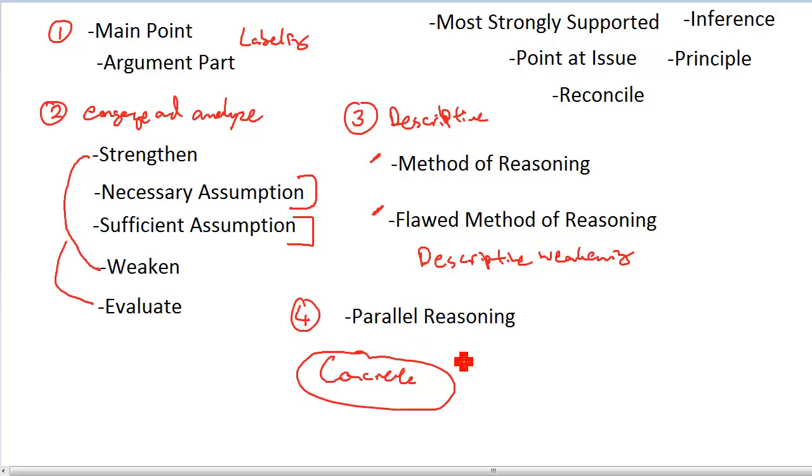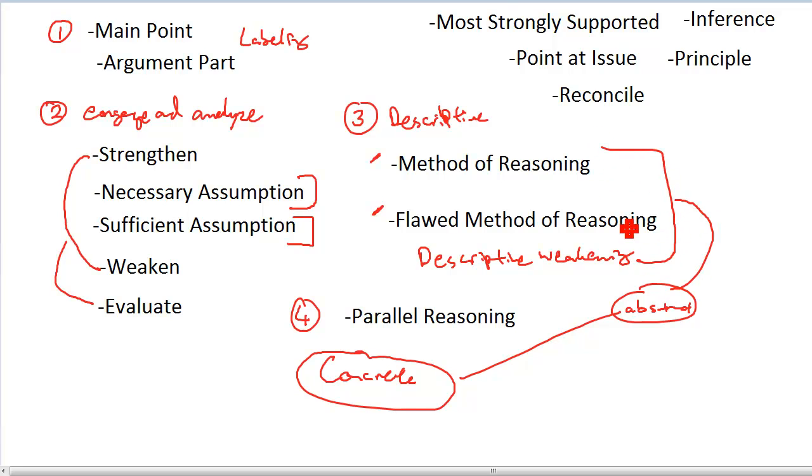You're being asked to abstract away from it. See, you're being asked to do this. This is the abstraction. You see, the method of reasoning, these are the forms of reasoning. Say the concrete argument says, oh, all Jedi use the Force, therefore, Luke Skywalker is a Jedi, therefore Luke Skywalker uses the Force. That's the concrete argument. In the abstract form, just all A's are B's. Here's an A, therefore here's a B. And that's what method of reasoning and flaw questions do: they describe the form of the argument. And then, once you abstract away, they want you to bring it down.